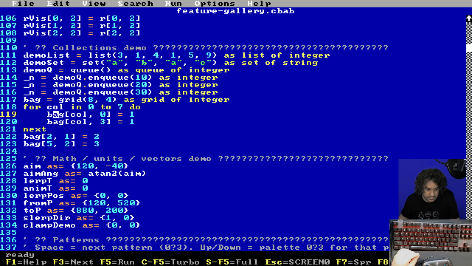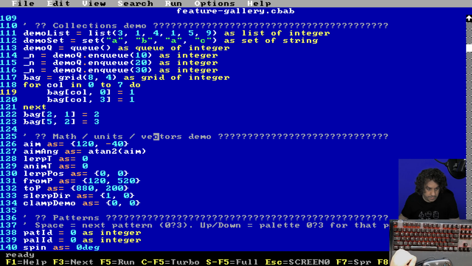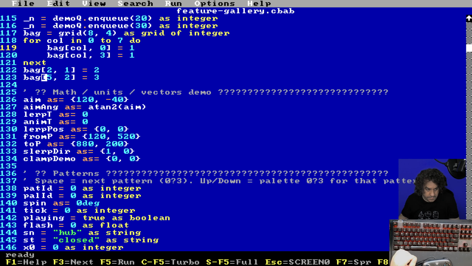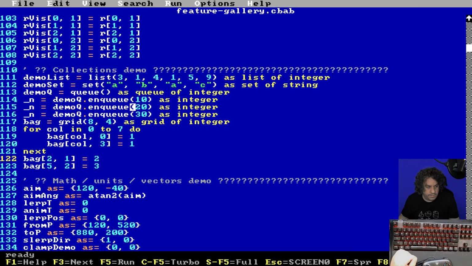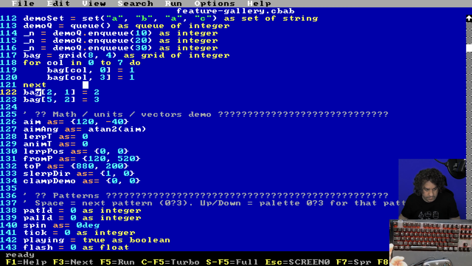And the bag is a dictionary. Yeah, it's a dictionary or a map, which is also a useful feature, obviously. And why does it use bag? It's just an example. We don't care, but okay.